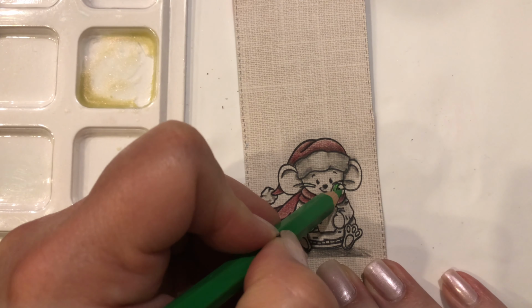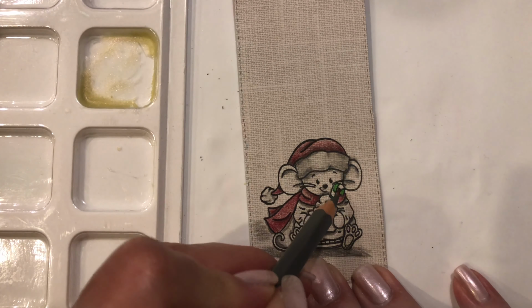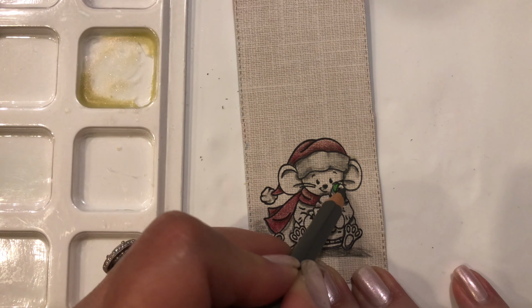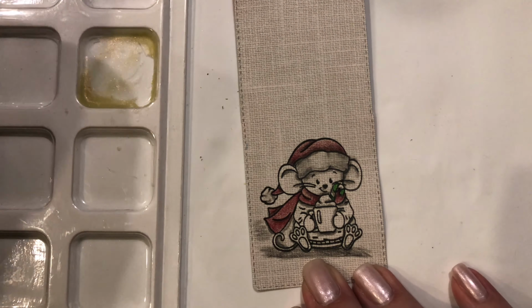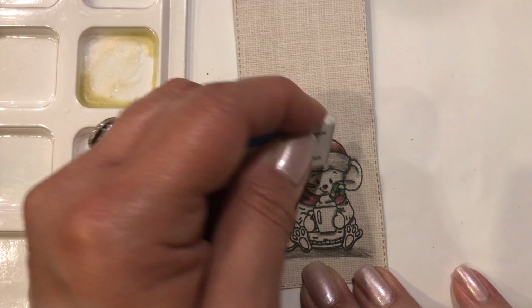And then we're going to continue on to the sweater next. So here we go. Oh, nope. I thought I was gonna do the sweater, but I'm just making the whiter areas look whiter with a deeper gray to kind of give it a little bit of dimension there. Lightening it up a little bit. There we go.